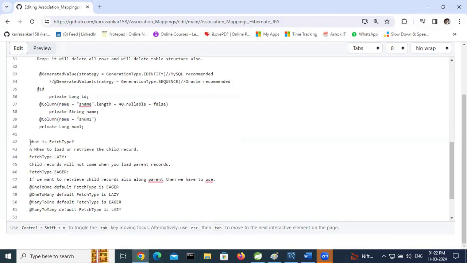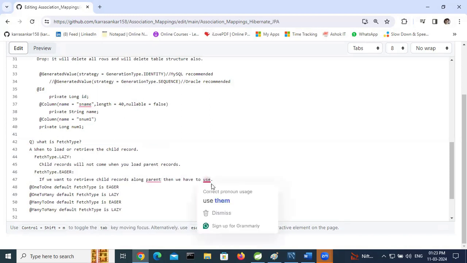What is fetch type? This is the question. We can answer: when to load or retrieve the child record. In fetch type, two types are there. Fetch type lazy means child records will not come when you load parent records. Fetch type eager means if you want to retrieve child records along with the parent, then we have to use eager.